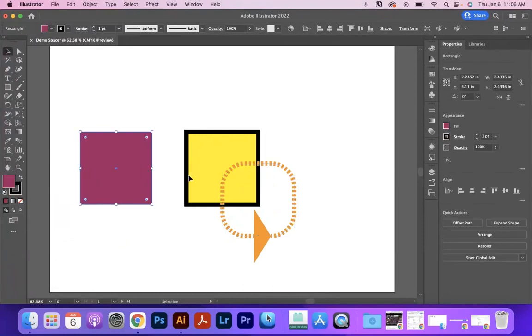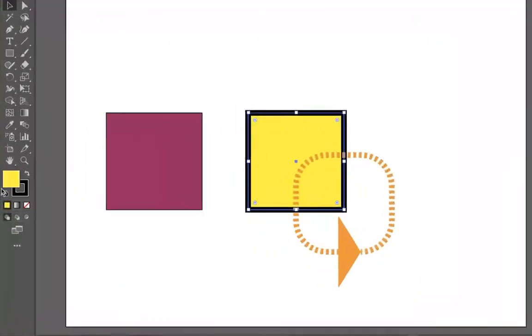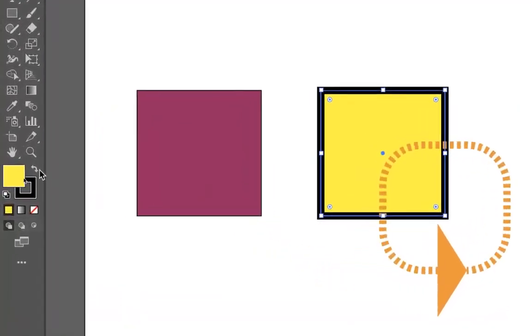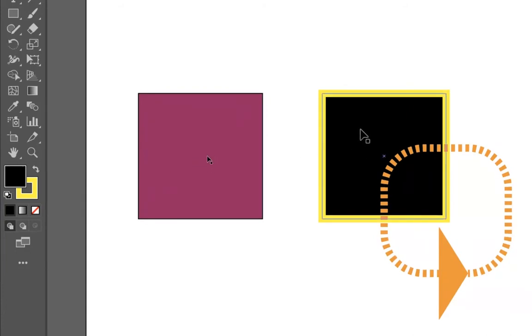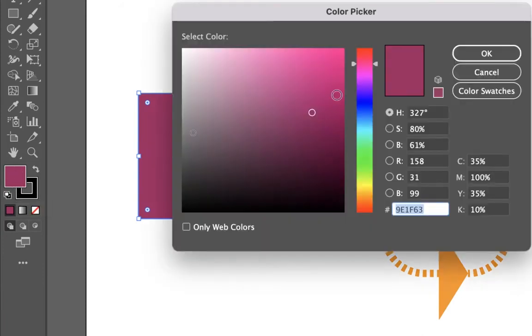I can also, we'll use this one for example, switch the properties of those two. Right now, you can see that I have a yellow fill with a black outline. And if I press the swap button, it has swapped it to a black fill with a yellow outline. Whatever object I have selected, that is going to be the changes that happen.